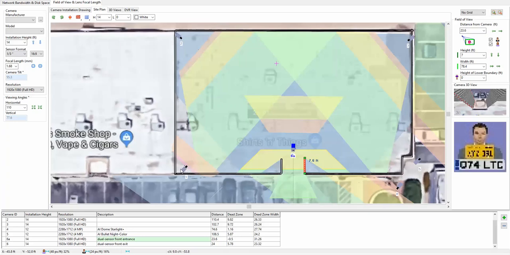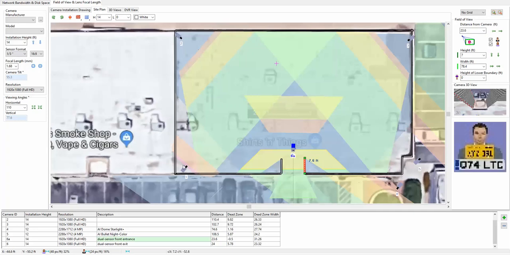So if you're going to be mounting these cameras from the ceiling, all of them from the ceiling, you can maneuver them however you like. It's not going to be an issue at 14 feet high. So dome, turret, eyeball, or bullet, they're all going to be ideal for you.